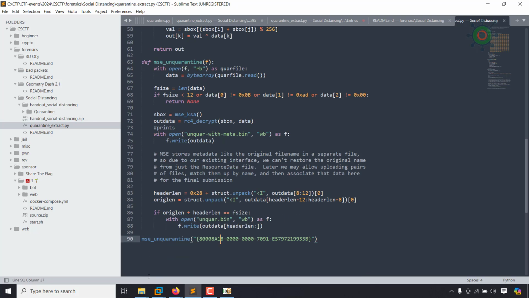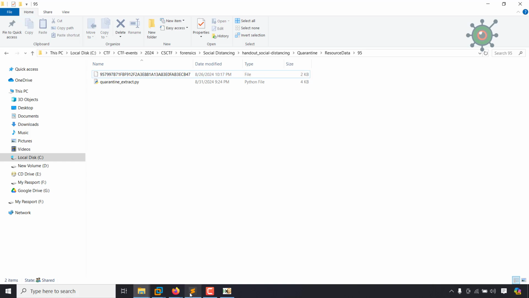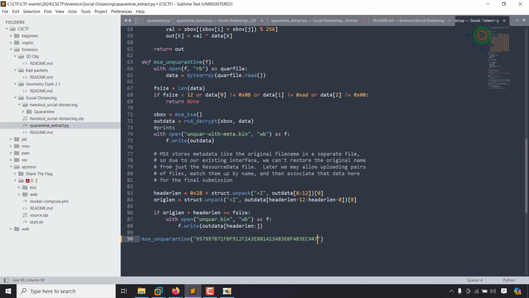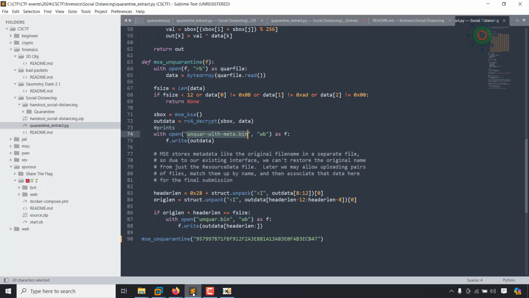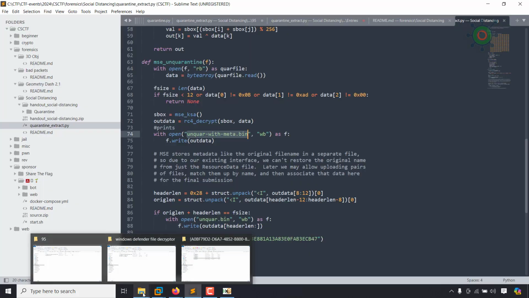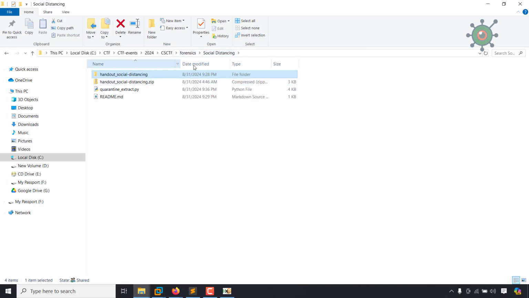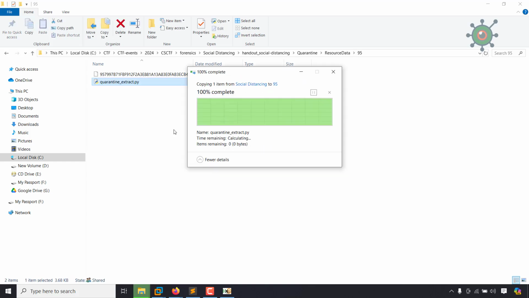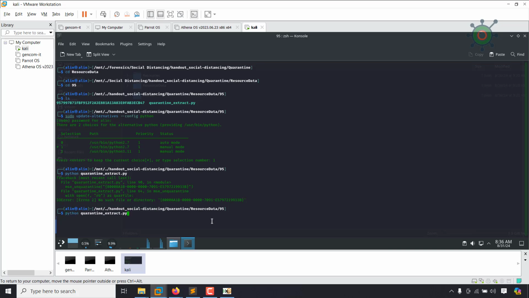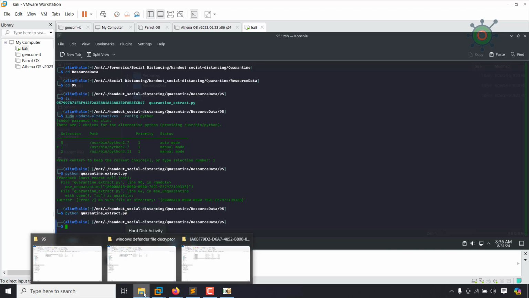We have to change the file name. After decrypting, another file will be created, the quarantine file with metadata.